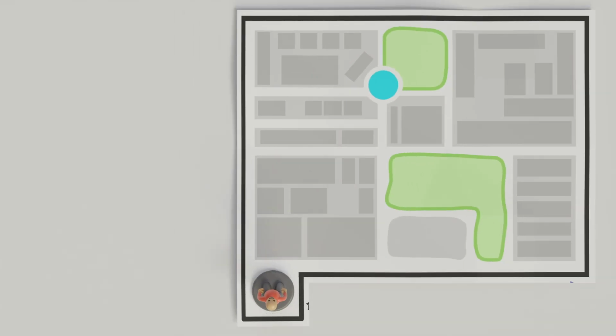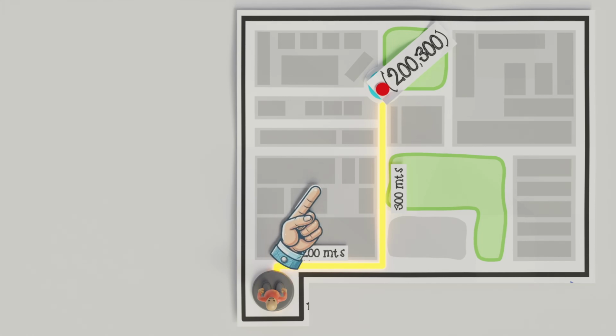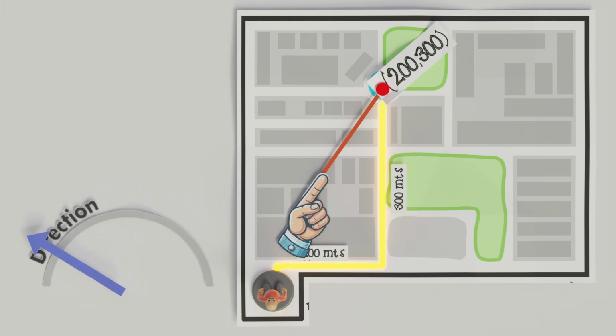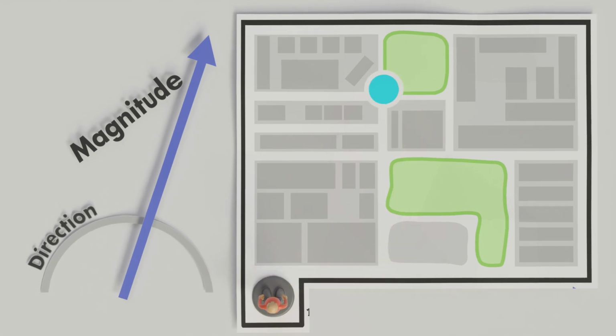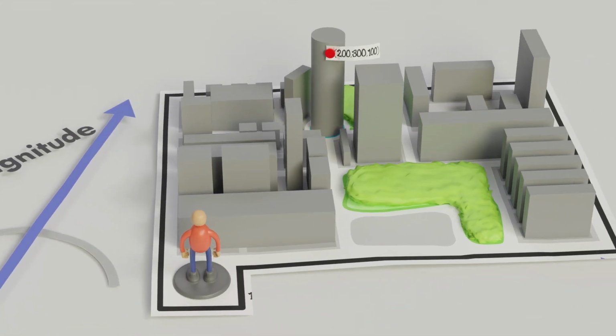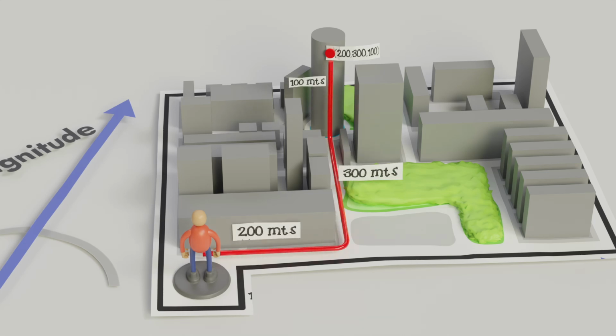Imagine you have a map and you need to direct someone to a specific location. You could say, go 200 meters to the right and 300 meters straight, which describes a 2-dimensional vector represented by coordinates 200 and 300. Alternatively, you could simply point in that direction and indicate the distance. This illustrates the essence of vectors: direction and magnitude. This can translate to 3 dimensions as well. Let's say this is a 3-dimensional map. The directions would go something like this: 200 meters to the right, 300 meters ahead, and 100 meters up. Now, if they could fly, you could just point in the direction and tell them the distance of travel.